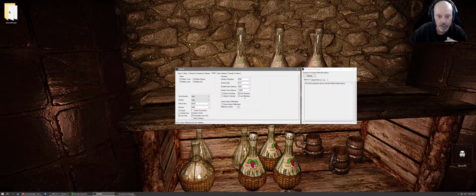But as far as tree shadows and land shadows, I leave on. I leave the decals on because I like blood, right? Okay. I turn off lens flare because it looks weird. I turn off the anamorphic lens flare, again, because it looks weird. I leave depth of field turned on because I need it for the underwater effect in my ENB. So that's why I leave it on. Okay, and I do turn on interior God rays because I like it. And basically I set mine for ultra, right?